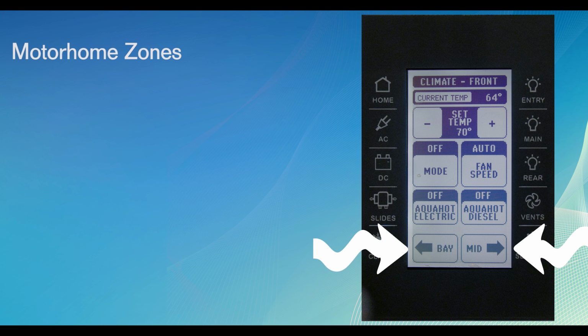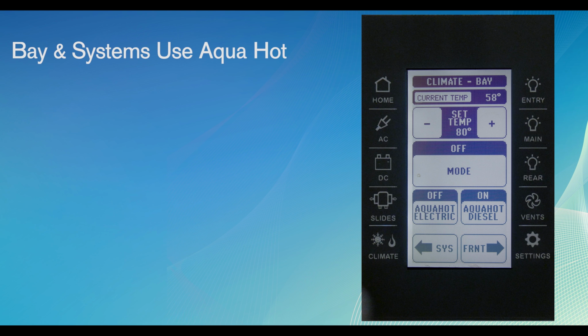The bottom of the screen gives you access to the other zones on the motorhome. Push the virtual button to move to the zone listed on the button. Please note, the only function available in the bay and systems compartments is Aqua Hot.